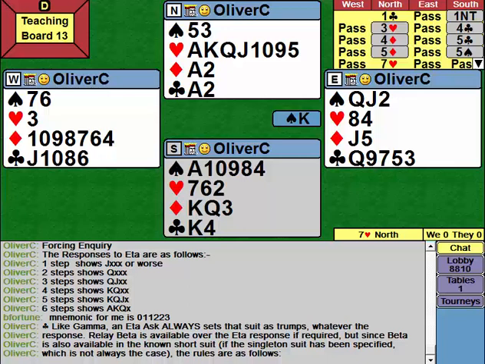Okay, so Relay Beta works just as normal. In practice, I would almost ignore Beta in the singleton suit. Effectively, the advent of Relay Beta changed the situation of using Beta in the short suit. It's still available, because Relay Beta is always available, even if short Beta is also potentially available.